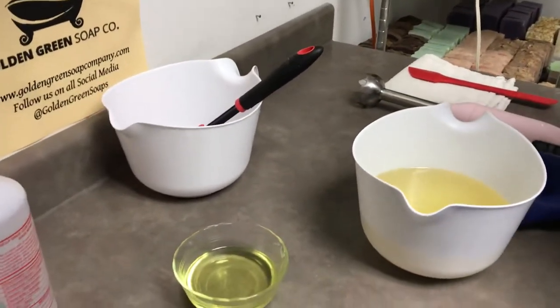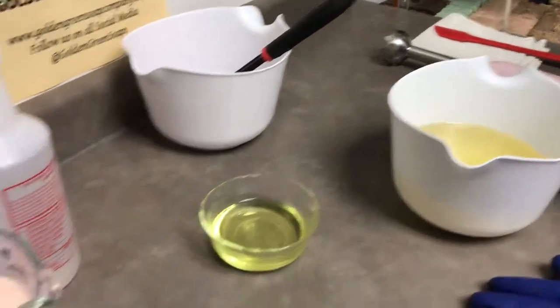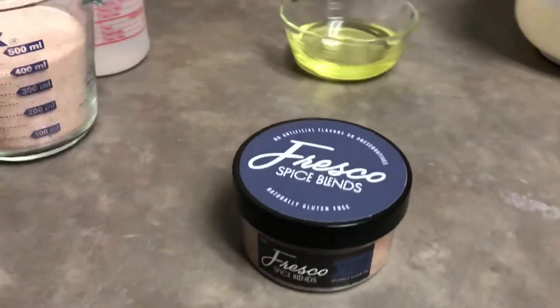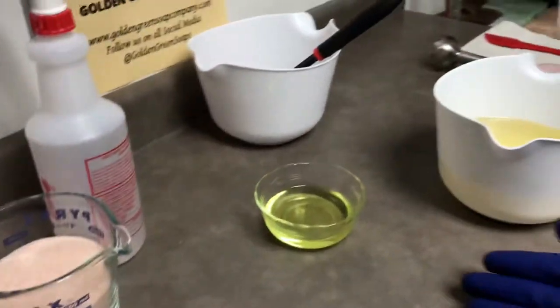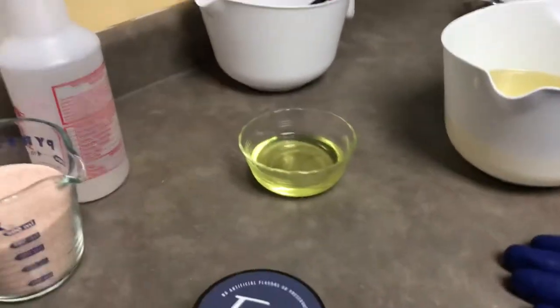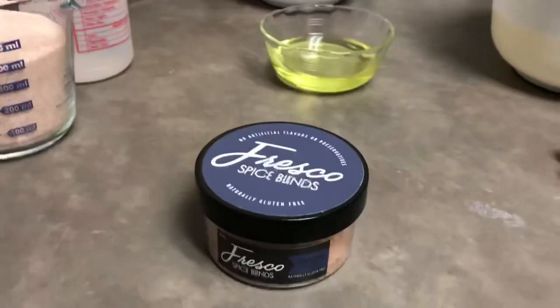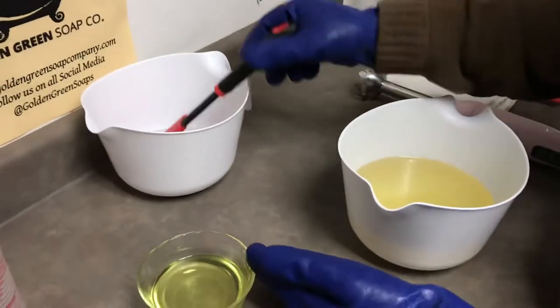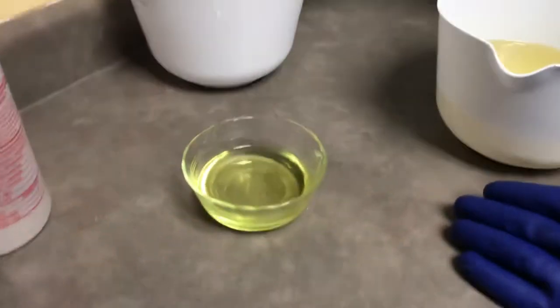The salt we have — I'm going to show you guys — is from Fresco Spice Blends. It's their plain Himalayan sea salt blend, just sea salt. We've ground it up small for the actual bar, and then for the base of the soap you can see the crunchy parts, the big pieces. Danny has his oils already mixed and his lye water at room temperature.